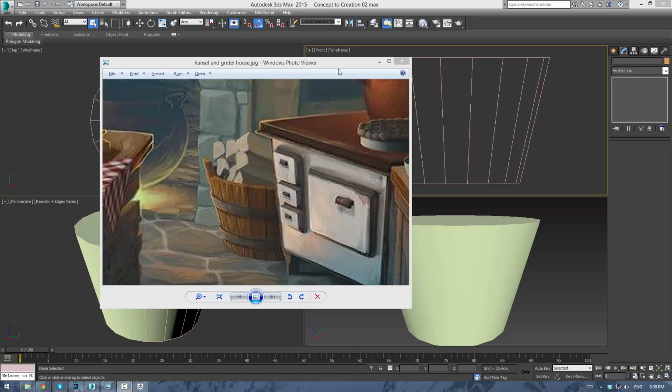Alright everybody, this is Eternal Blade here, and welcome to Concept to Creation, Section 3. In this section, we'll work on refining some of our objects, using some low poly base models, exporting them to ZBrush, sculpting them a bit, getting out some normal maps, making some textures, doing our UV layout, and bringing it all back into 3ds Max, and getting us something that's low poly yet still high detail.